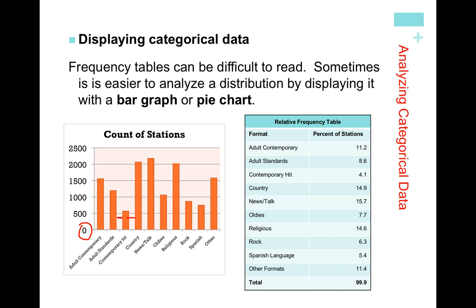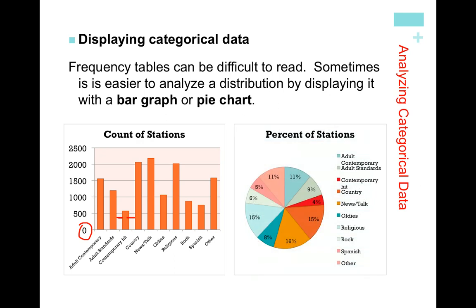So the other type of graph we can make, like I said, is a pie chart. Pie charts are always going to be showing percentages or proportions. So here we use that relative frequency chart to make the pie chart. And it's showing us the same information that the bar graph is showing on the left. It's just in a different format. With that pie chart, like I said, it has to give you those percentages. So it has to add up to 100%. If for whatever reason you were missing a category, or in this case, it was probably more likely that you just had some stations that really didn't fit into any of the categories given, you'd make sure you include an other slice of pie.